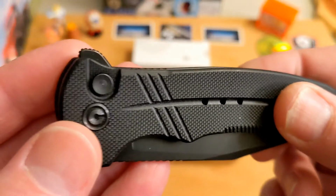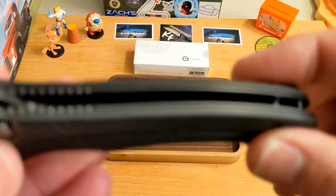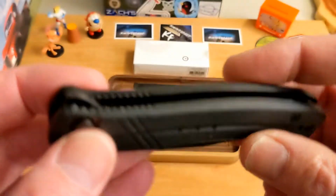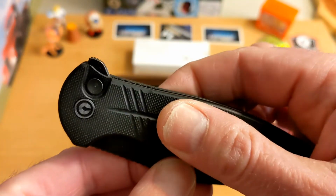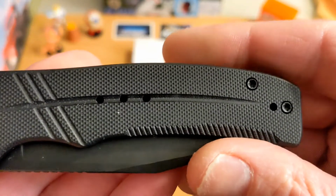This one is an actual button lock knife. So it has a flipper, and it locks. It has a detent in the closed position, and it locks with the button in the open position. And yes, there you go.